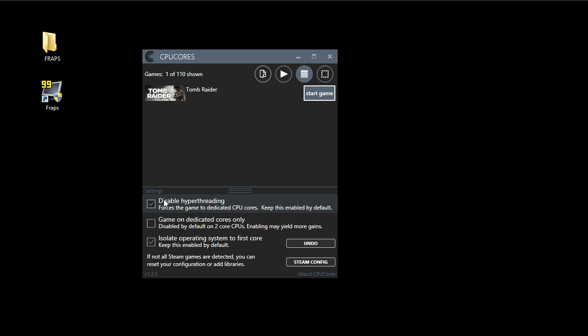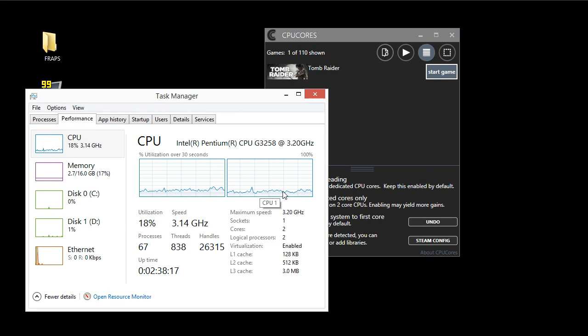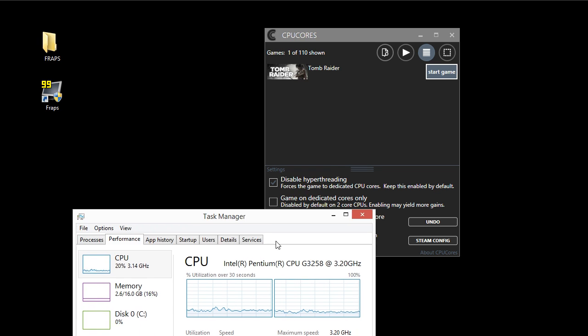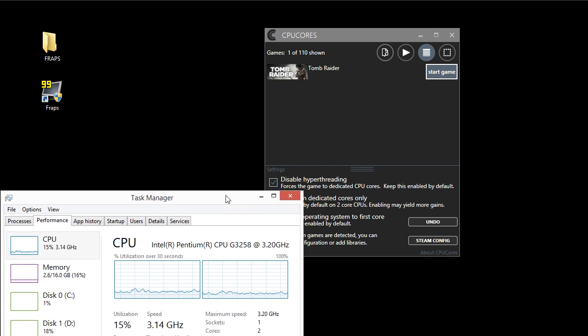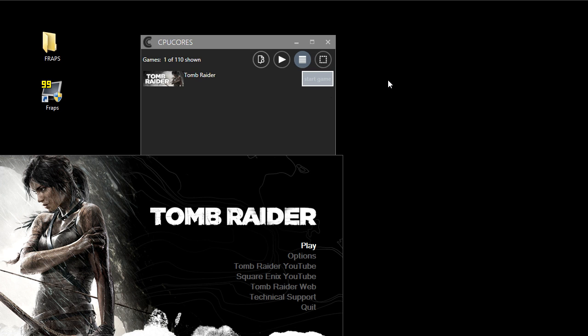So we have this set, and we have a dual-core processor, and generally speaking, you want to make sure this option is not selected. And then the third option, isolate the operating system to the first core. Let me bring up the task manager here. When you run it, CPU cores will take all your default OS, all your Windows processes, any antivirus scans, your Firefox, Chrome, whatever it is, isolate it and take care of it on the first core, dedicating a second core specifically for your game. Your game can still, depending on what options you have enabled, leech over to the operating system core, but it makes things a lot more efficient. So we're going to configure it like this, hit Start Game, and do the same in-game benchmark that we did before.